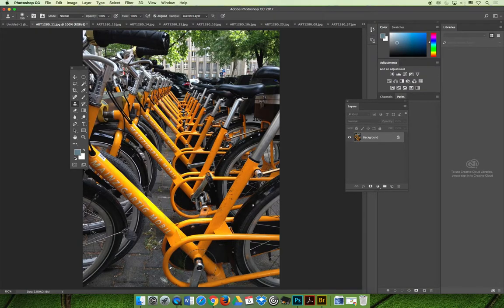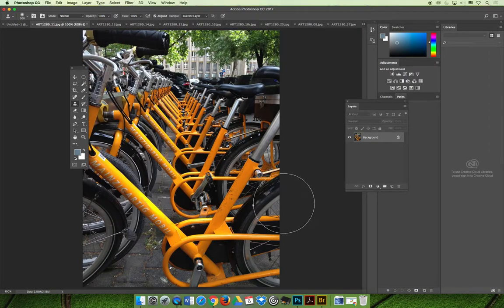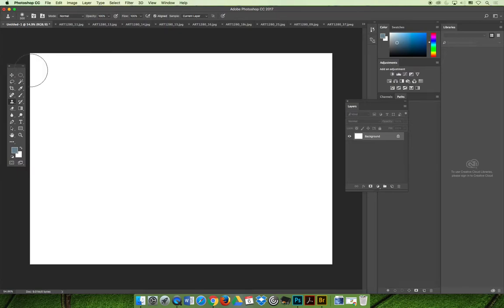When your cursor shows crosshairs, wherever you click is where you will start copying from — that is called your target. For this example I want to start copying from down here where the bicycle pedals are. If I hold the Option or Alt key (depending on whether you're on a Mac or PC) and click, that sets the starting point. Now when I look at my cursor I can see it's going to start making a copy of the image from that location. We don't want to copy it in this document — we want to go back to our postcard collage. Make your brush a medium size and then start painting on a new layer — let's call this 'bikes'.